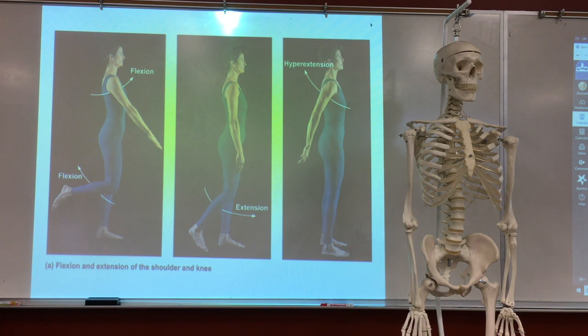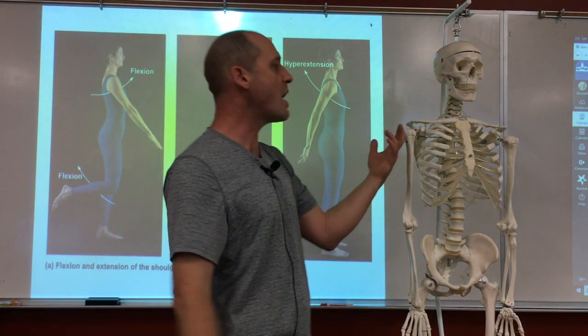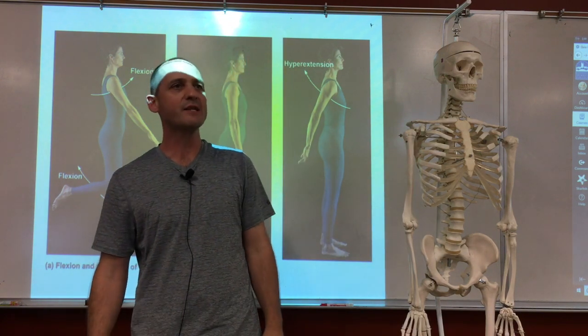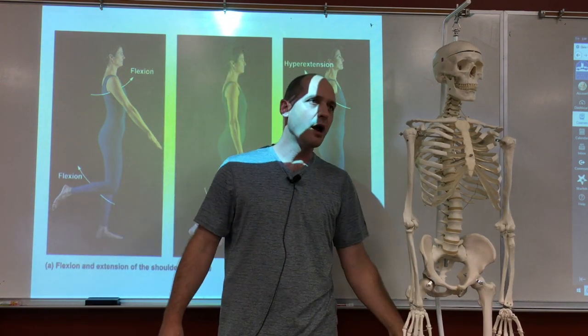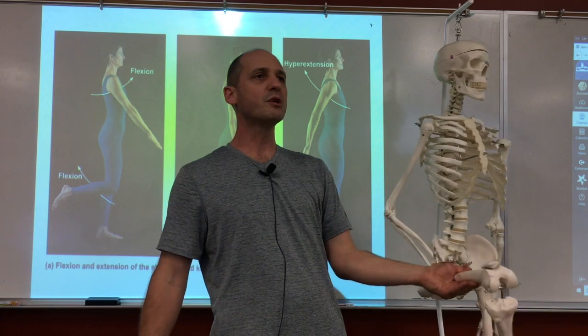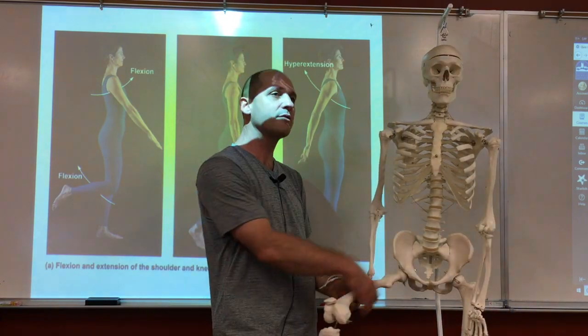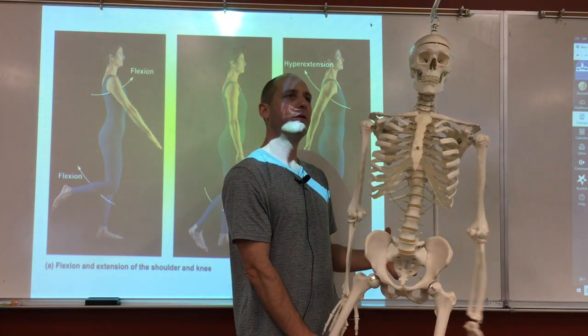We use that all the time. What motion does a muscle do up here in the front? Well, it flexes the shoulder. Here, it flexes the elbow. Because when we do muscles, we're going to ask who do you think makes what motion? We have to do this to the hip. Who do you think is going to do this motion to the hip? Muscles in the front or muscles in the back?